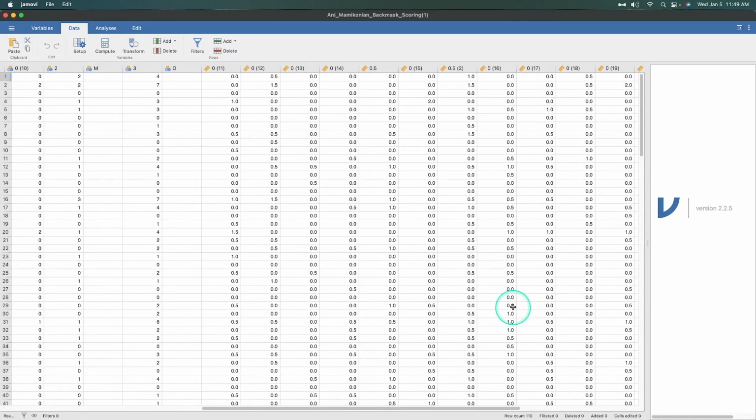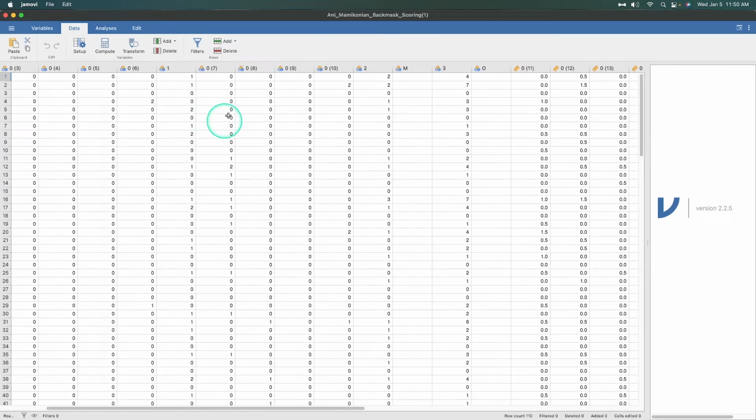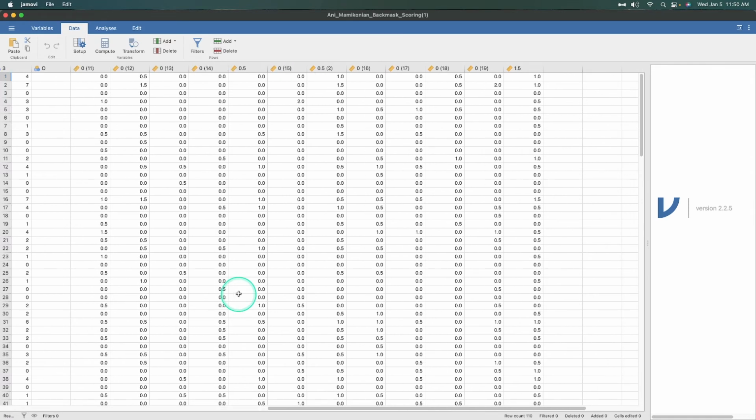And so by definition and by default, anything that has a decimal value in it will be read as a scale variable, because decimals are only for continuous. So if you have an interval or ratio scale variable, you will end up with it being coded as a scale variable. And then same goes for integers. It will read these as nominal. And some of these are nominal, to be quite honest.